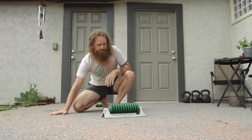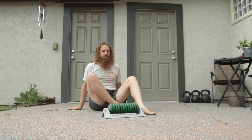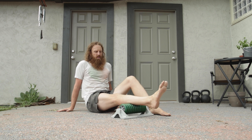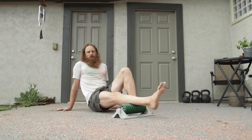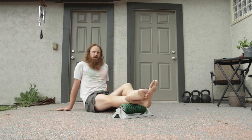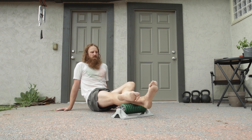The second one is going to be for your calves — same concept as what we did with the quad. I'm going to use the big roller, though for me I probably need the smaller one. Roll your calf on there and move around until you feel a spot that feels tight. Depending on how much pressure you can take, you can lift yourself up or cross your leg over your other leg to add pressure. Find that spot, add as much pressure as is reasonably uncomfortable, and then flex your foot. This makes the muscles in your lower leg slide through a compression and helps release those tissues.